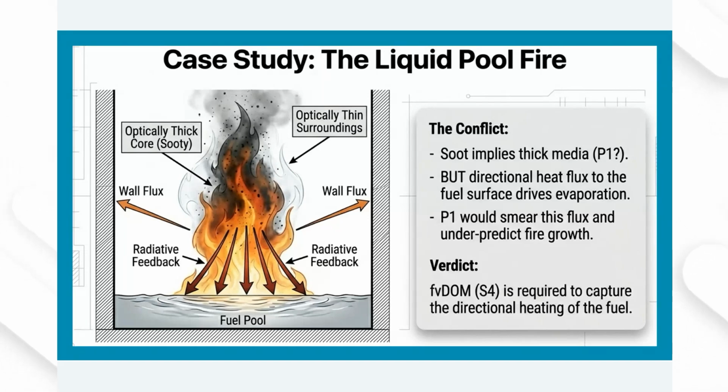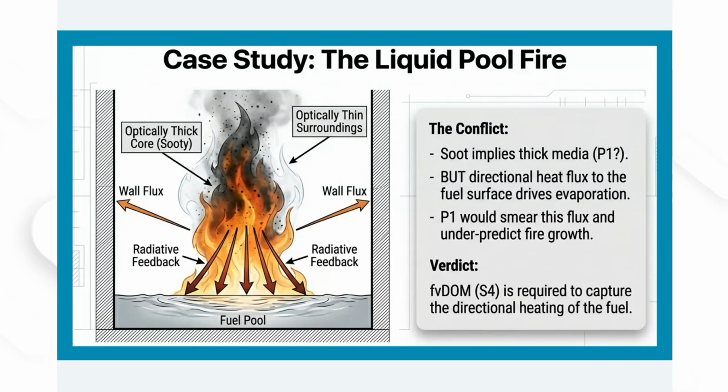The reason again why this simulation will fail is because of radiative feedback as well, because heat will radiate in all directions here, and if it is surrounded by a wall, then this heat radiation will hit the wall and perhaps it will come back to your domain itself, or the fire itself. So fire only sustains itself if enough heat travels back to the liquid surface to evaporate more fuel. This requires precise directional heat flux as well.